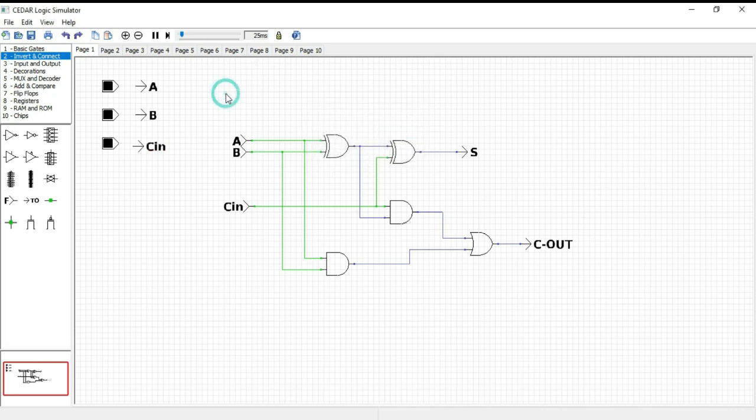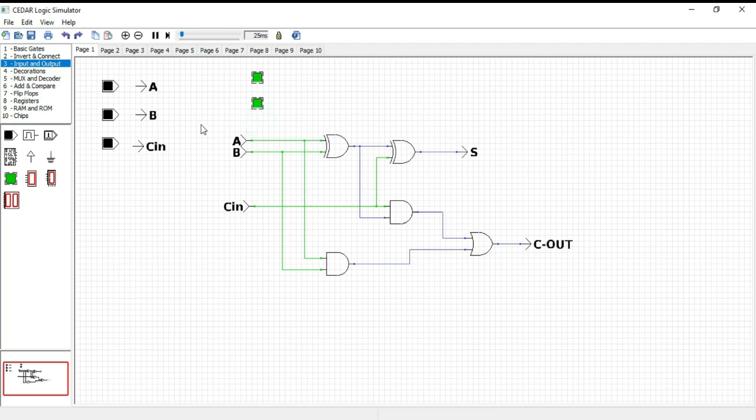Fine. Then I'm going to take LED as my outputs. So I go to inputs and outputs and I take LEDs. Okay, I want 2 LEDs because I have 2 outputs. Then I'm going to take from gates to connect my LED with my circuits. So go to invert and connect and take from gates.